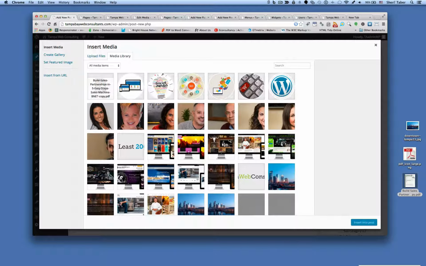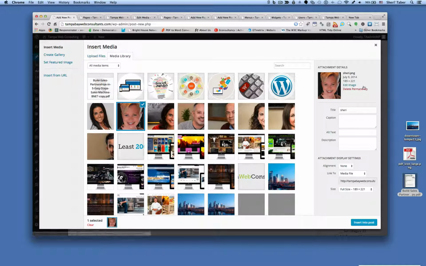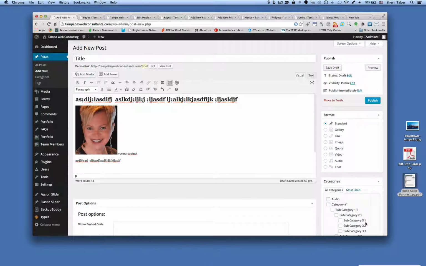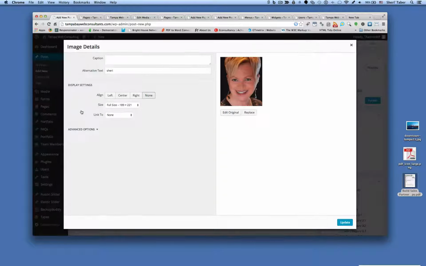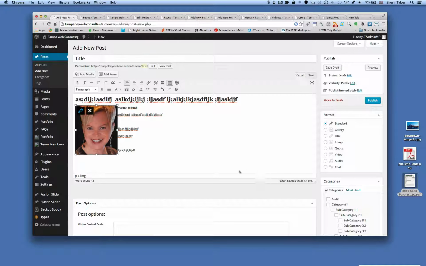I'm going to change it up a little bit, and you know what, I'm going to put my picture in there. And see over here where it says media file, I don't want it to link to anything, so I'm going to click no linking, full size, enter. Alright, so there is my picture. Now when I click on it, I can edit it if I want to. I'm going to tell it to go left so that the text wraps. Okay, and there we have it. So my post is ready.